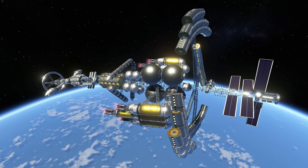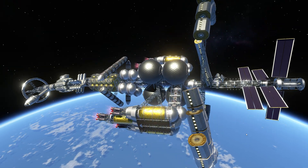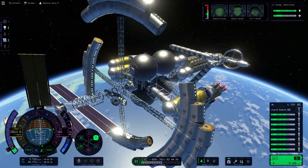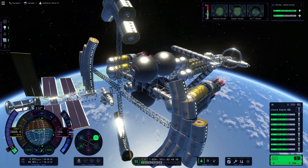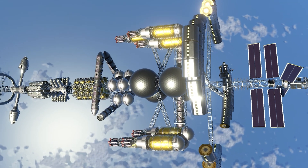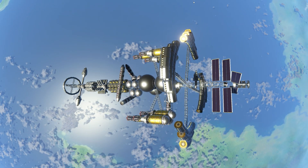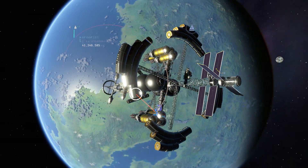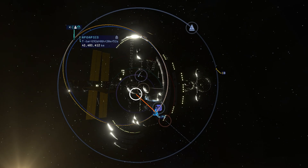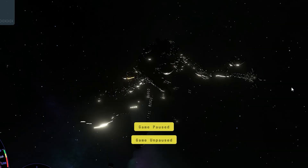Finally, we throttled up cautiously to around 20% thrust to hopefully reduce the wobble you might encounter at 100% thrust. That was until I realized the struts on the ship were gone — which is really strange. This meant the ship's stability was out the window; it would tango with the Kraken at a moment's notice. With our journey looking bleak and very wobbly, we commenced our journey to Drez. This trip took several real-life nights, as eventually I had to throttle down even lower due to our ship becoming scrunchie a couple more times along the way.